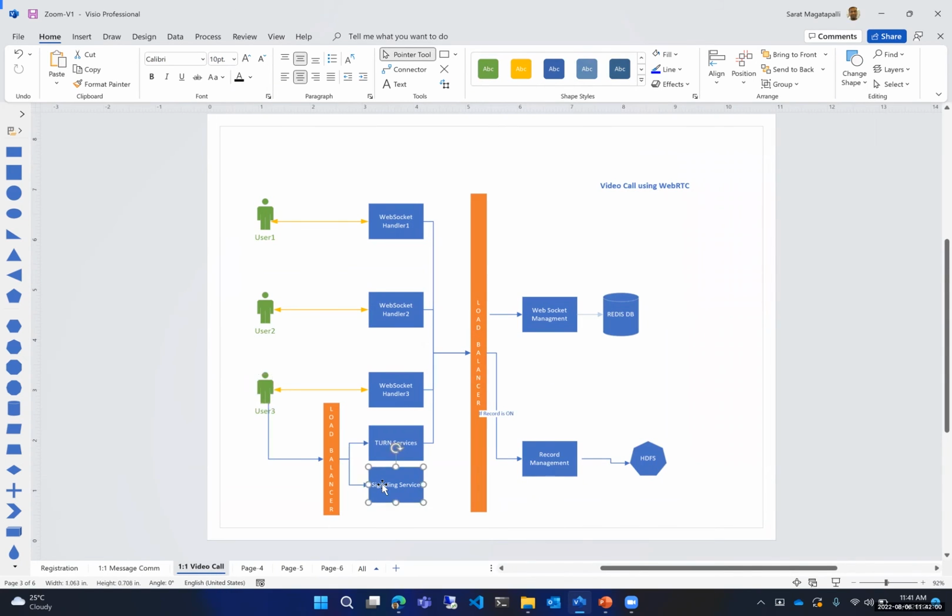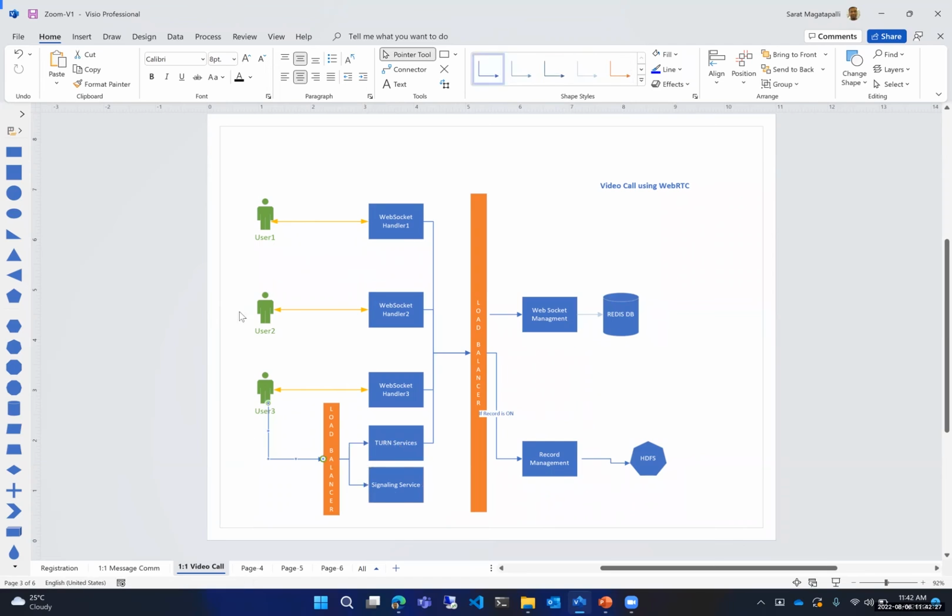What is the metadata? The metadata will have my IP address, my bandwidth, and what video I can accept. If the video is in so-and-so pixels, I can accept it. Because I'm running on low bandwidth, please translate the video, if it is high definition, to low definition and give it to me. Those kinds of things will be mentioned in this signaling database.